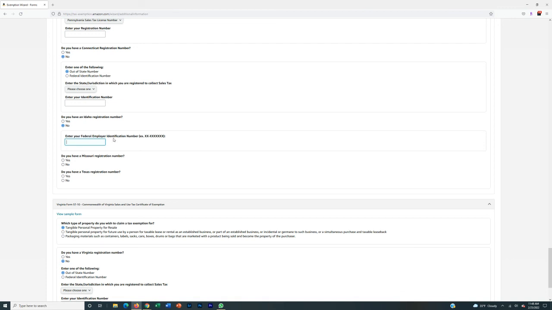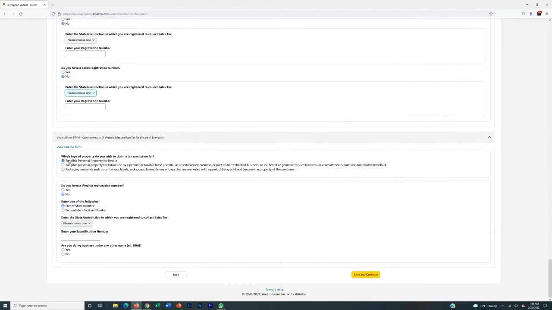So just make sure you're going through slowly each one. Always click no, or obviously yes if you have that, and then input your state if you have that state. If you don't, click no. Always go for the out-of-state number first. If it doesn't let you do that, then go federal EIN. And if it's federal EIN, either put all 9 digits in there if there's no example of a dash, or all 9 digits with the dash after 2 if it shows you the example.